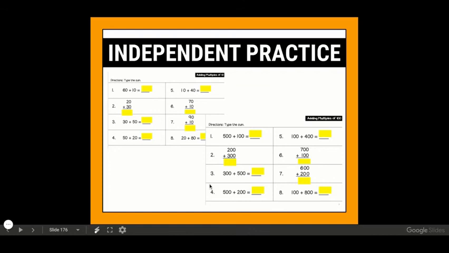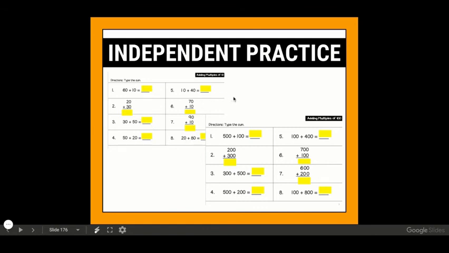Your independent practice for today is going to be a Google Slides activity, and it's just adding multiples of 10 and adding multiples of 100. We've done a lot of practice with just our single digit facts, and so I wanted to do some more practice with our multiples. So on your Google Slides, you'll just type your answers into these orange boxes. Same with the hundreds. And these should be able to be done in your head. Remember, sometimes when I'm thinking about 60 plus 10, I think 6 tens plus 1 ten. So 6 plus 1 is 7, but it's 7 tens.